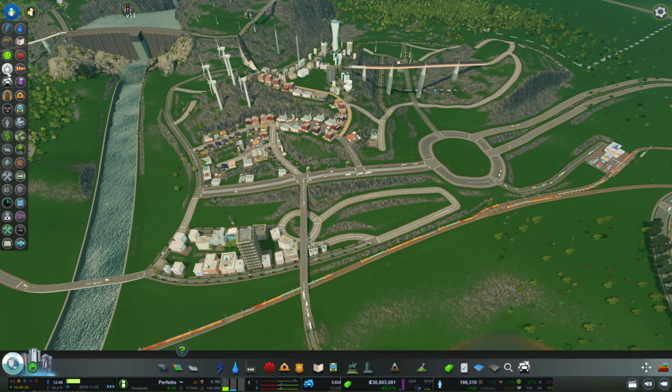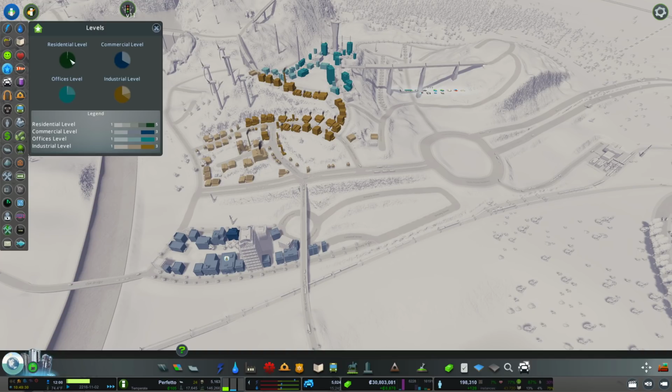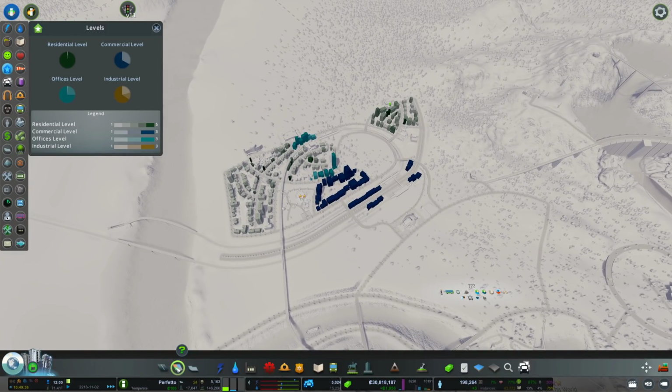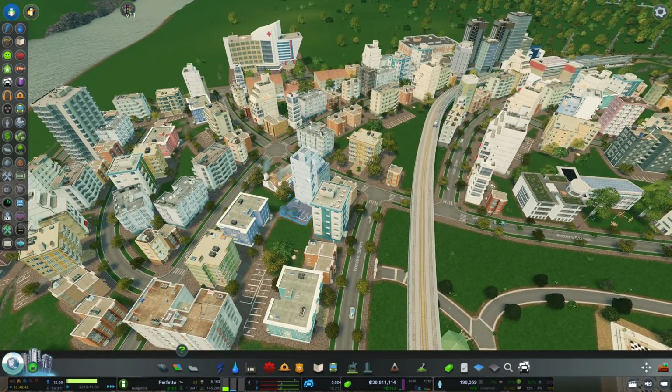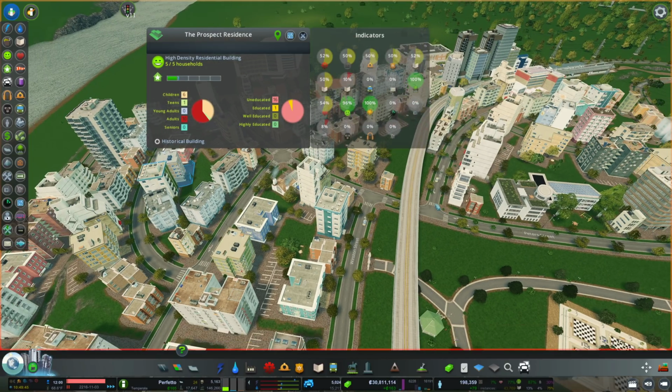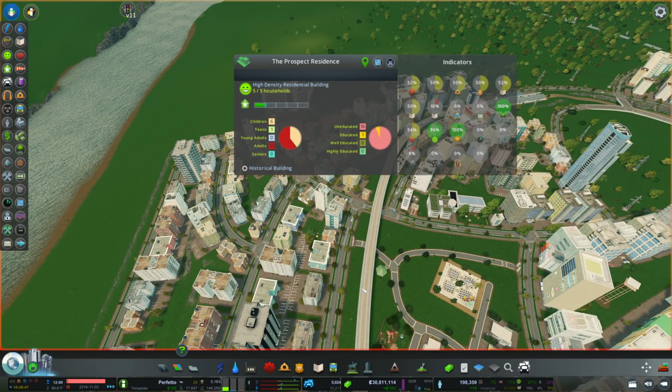How are we doing in terms of upgrades? Looks like all of our residentials have already upgraded. So we did actually reach the limit there. I guess we could simply zone more. Wait, this is insane to me. How? None of these have actually upgraded yet. Okay, once your city gets big, it is really confusing, I have to admit.